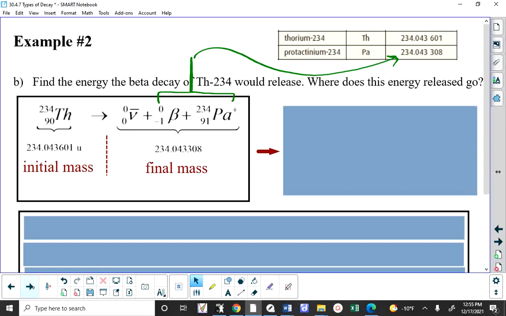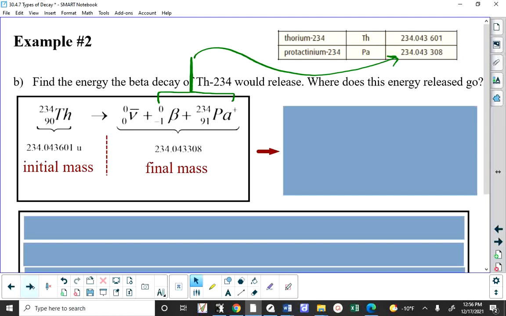And the first time I checked one of these problems in the textbook, I added the mass of an electron and I was getting the wrong answer and I couldn't figure out why. And the reason why is the numbers from the table are not nuclear masses, they're atomic masses. Which is, again, normally you see a nuclear mass table, not an atomic mass table. So when you are doing beta decay calculations from the textbook, it's not that you're ignoring the mass of that beta particle. You're saying the mass of that beta particle is included in the number from the table. And from here on in, it's clear sailing.